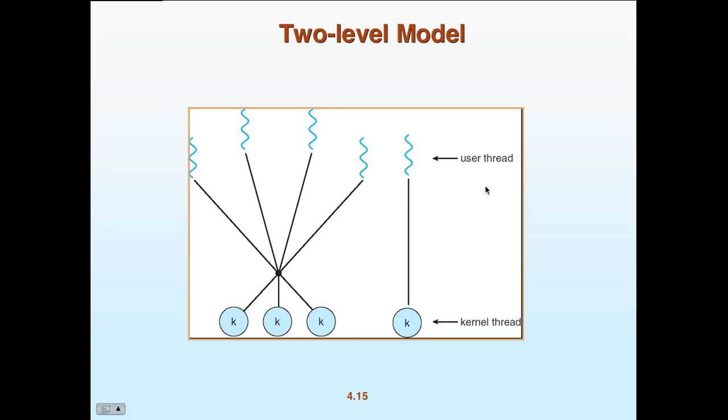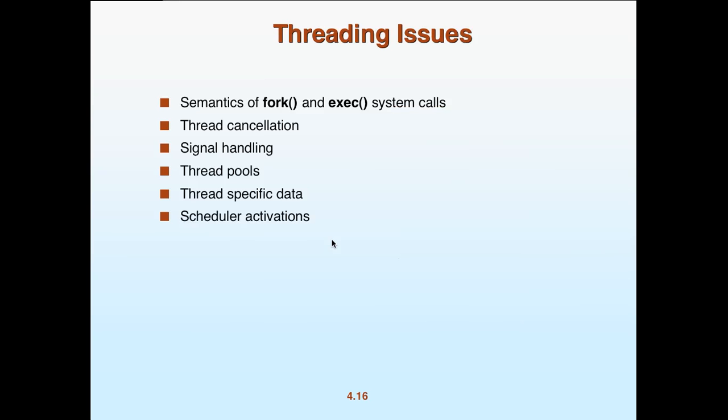Here's a two-level model explaining that we have a user thread here that's mapped to a kernel thread, and then we have all these three mapped to these different ones. And we're basically saying that although we have multiple mapping, we're specifying the map. Essentially, we're able to bunch them together in a two-level approach.